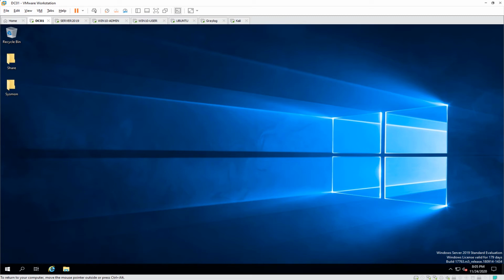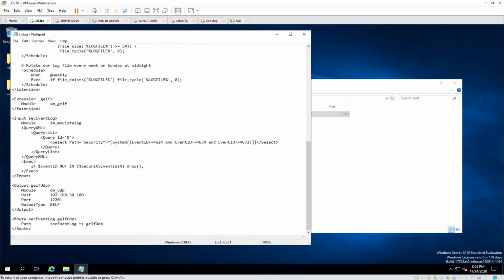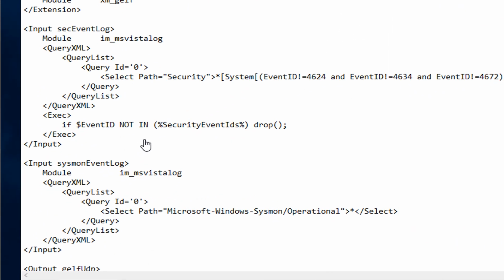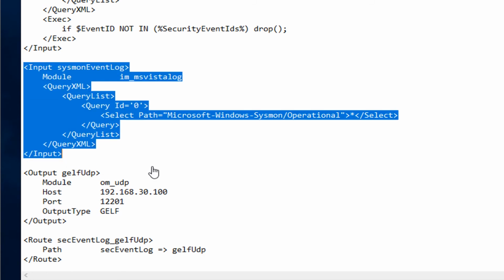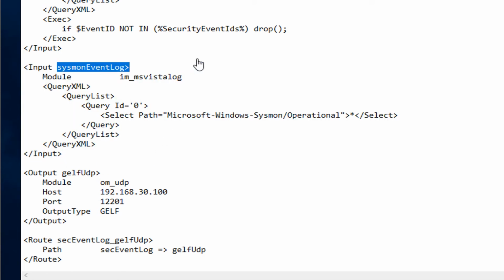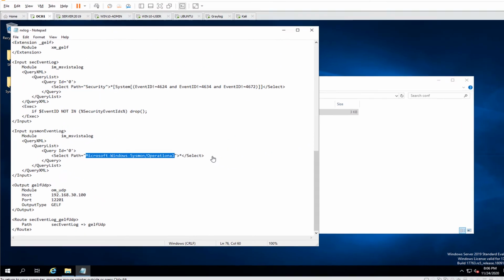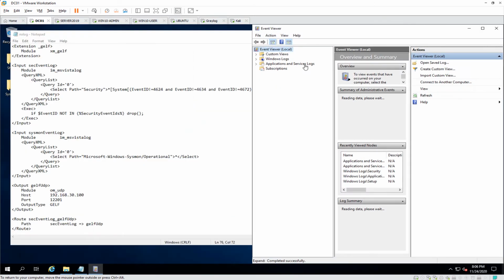The next step is to update our NXLog configuration file to actively ingest these Sysmon events. So we could add it to the same input as sec_event_log, except for the fact that we're actively screening out event IDs on that one. So we're going to paste a new section in here, and we'll call it Sysmon event log. And you can see there we're referencing the Microsoft Windows Sysmon operational channel, and we're pulling all events from that. Now we're pulling all events from that, but the events are being screened out by Sysmon's configuration before they hit the NXLog path.